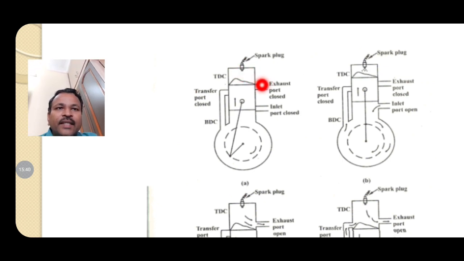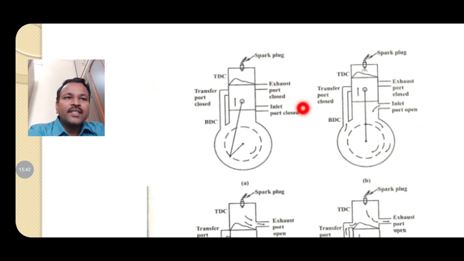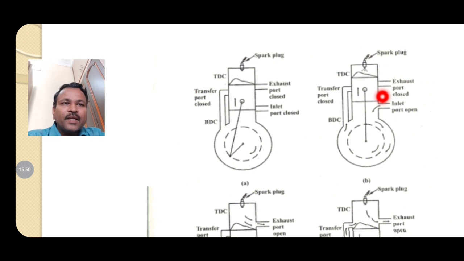Next, suction. I told you: compression, suction, ignition. Once the piston has moved to the top dead center, the charge which is outside, the air plus fuel from the carburetor, enters inside the cylinder crankcase. So suction is created inside this crankcase, and we have the charge, meaning the air plus petrol mixture. So compression is over, suction is over.